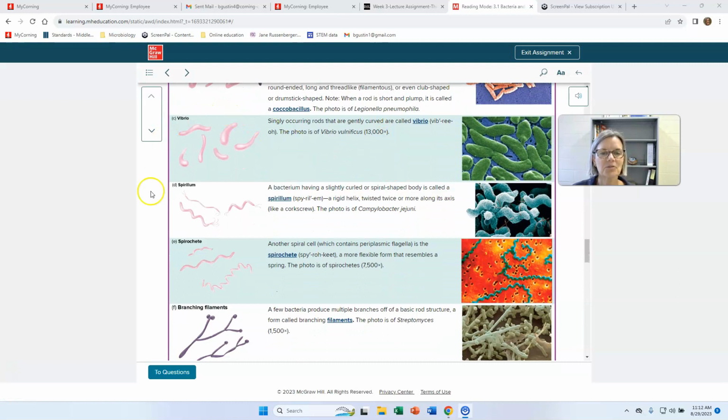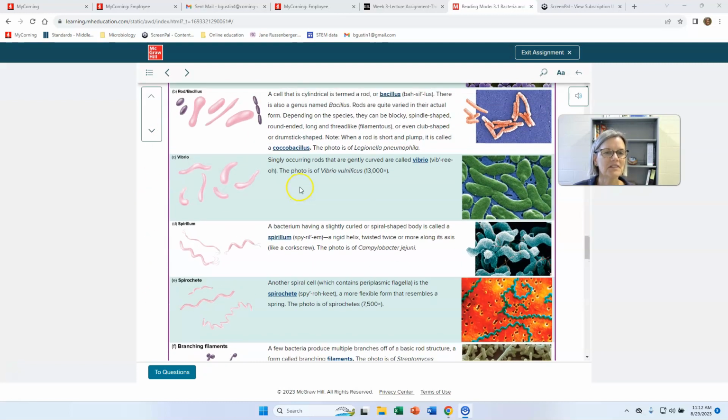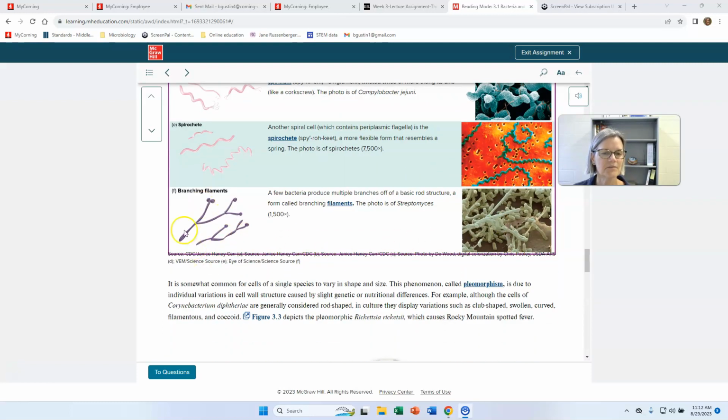And then this group right here, you notice they're kind of bacillus-shaped, but they've all got some kind of curve going on. So I'm going to just lump all these together, and I'm going to call them spirals. And you can see that there's a difference between a vibrio, a spirillum, and a spirochete, but it's not necessary for our understanding. Just know that when you look at them under the microscope, if they're kind of curved, see how those all have kind of a curve in them, and these are typically straighter. And so all these, I would classify them as spirals. And there's always some variations too.